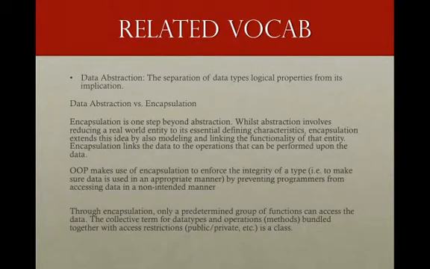Now, in related vocab, we have data abstraction. Data abstraction is the separation of a data type's logical properties from its implementation. Now, data abstraction versus encapsulation. Encapsulation is one step beyond abstraction. While abstraction involves reducing a real-world entity into its essential defining characteristics, encapsulation extends this idea by also modeling and linking the functionality of that entity. Encapsulation essentially links the data to the operations that can be performed upon that data.